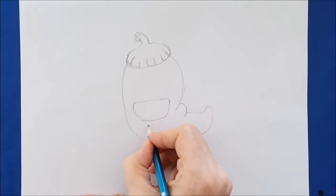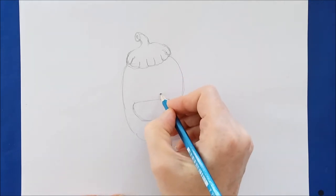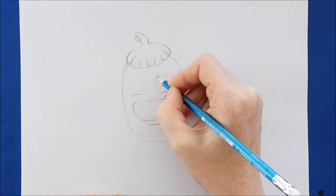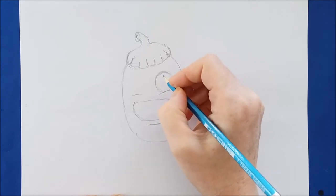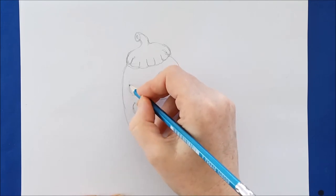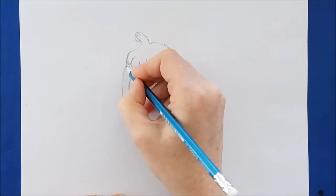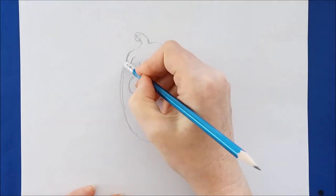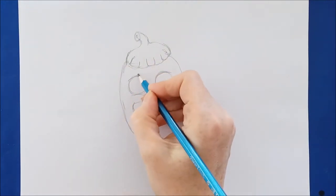And then the next thing we're going to do is go up here and give him some cheeks and draw in the eyes as big round circles. So draw one eye. And then we'll go over and draw the other eye as another big circle on top of those little cheeks. Just going to widen the pepper up a little bit on this far side. And then I'll put an eyebrow in on top of the eyes of the chili pepper.